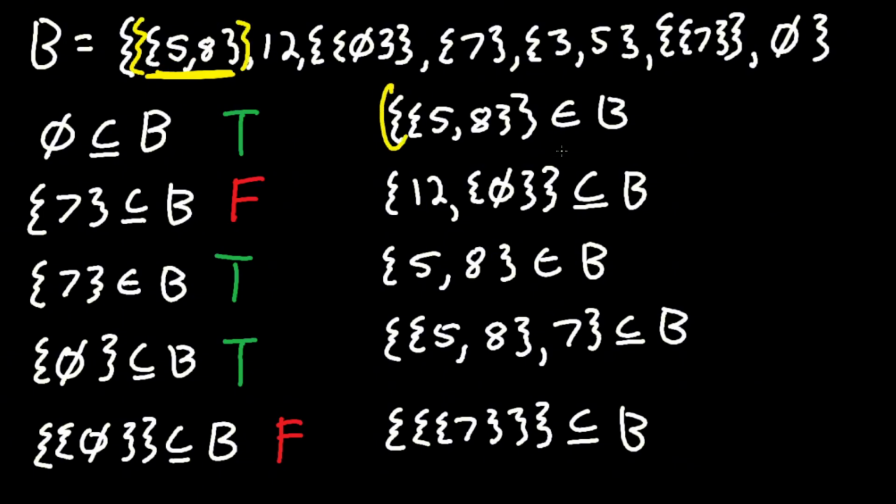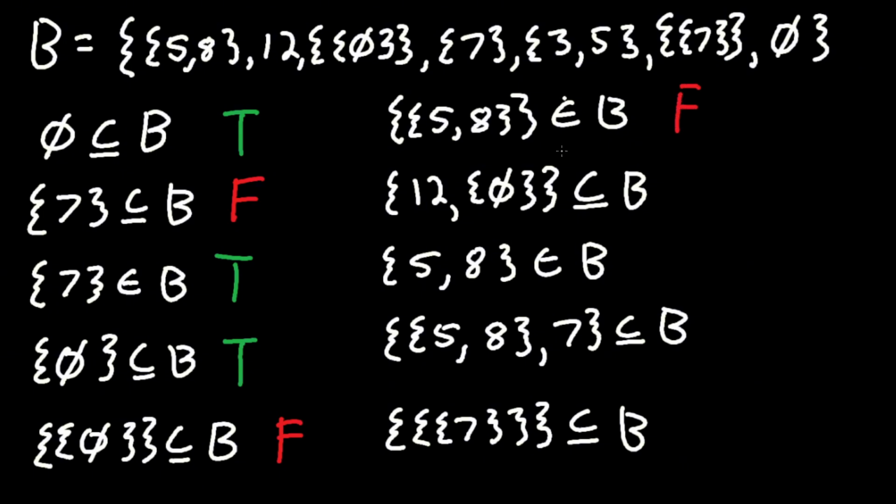It's not, right? We're looking for the set {5, 8} inside of another set, because this is an element of symbol. Remember, this isn't the subset symbol. So do we have a double nested set anywhere in this set B with the elements 5 and 8? We don't. So this is false, okay?